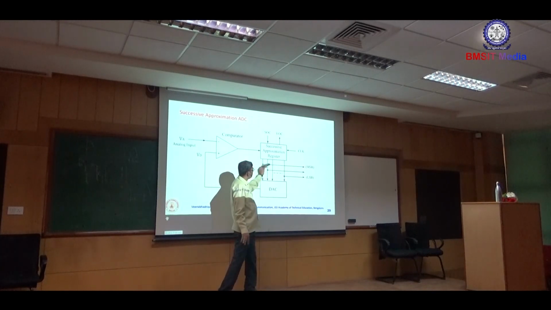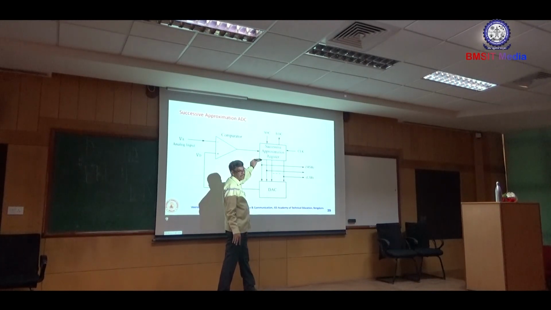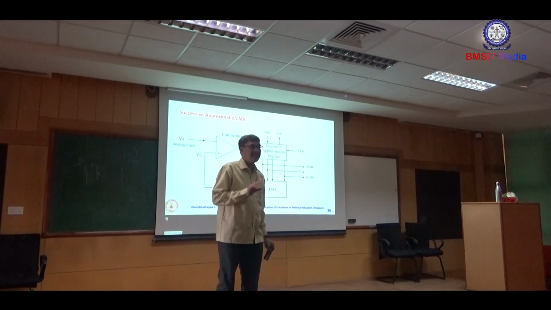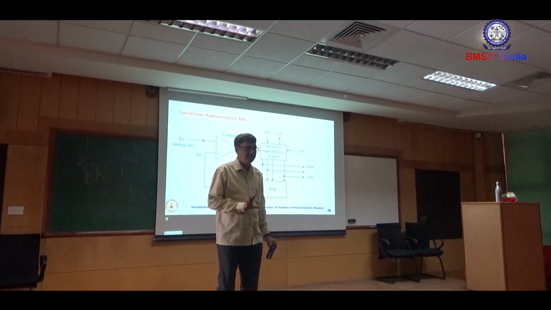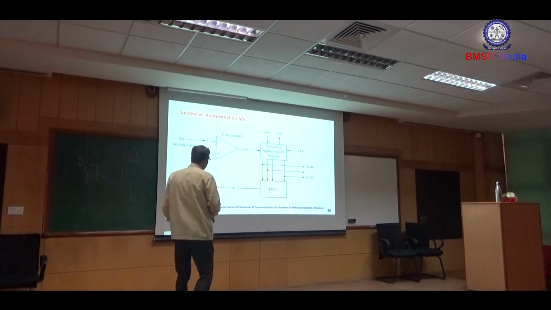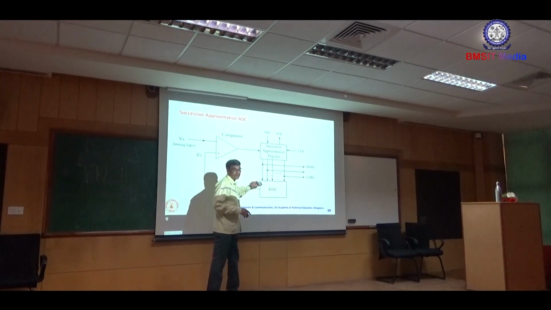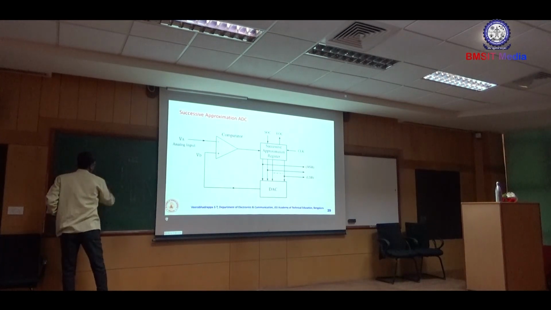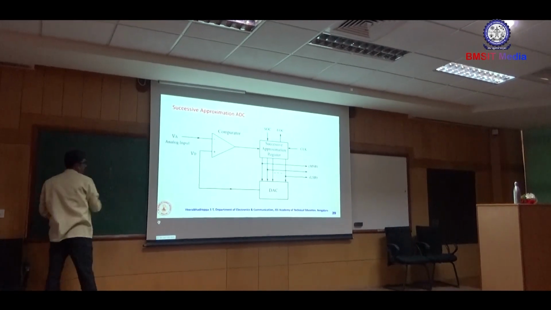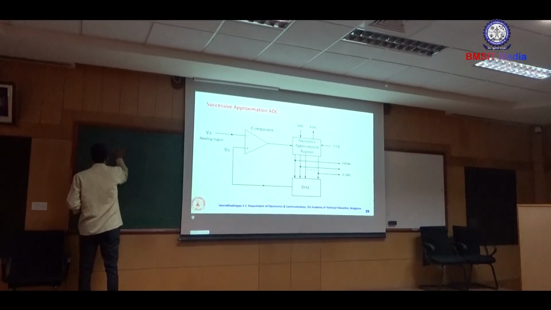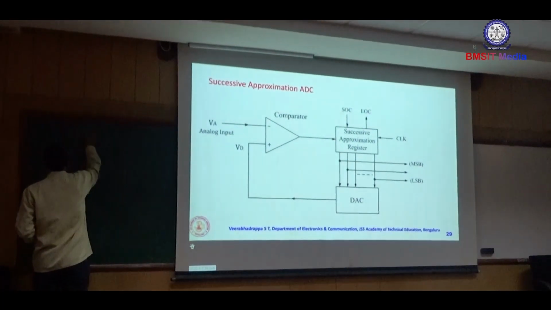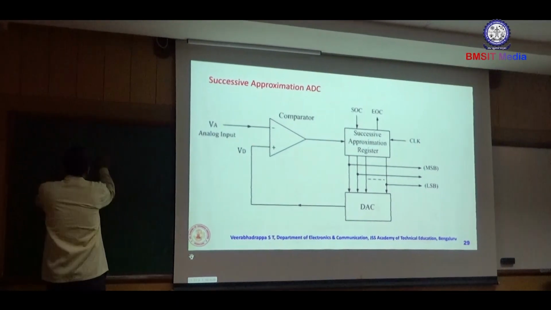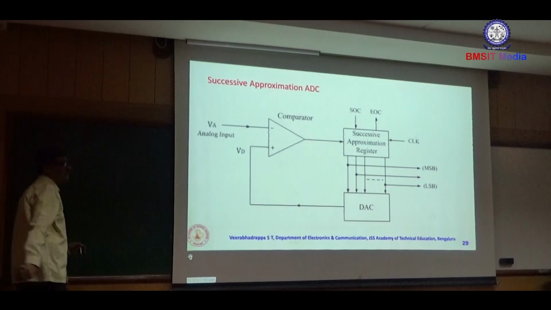Initially, when you are using a 4-bit or 8-bit converter, the MSB is logically 1 and all other bits are 0. Means preset all the bits to 0 except the MSB. So for a 4-bit signal, you have 1 0 0 0. Where the input is something like 2.3 volts, what is the equivalent voltage you get? According to the previous circuit, you get minus 4 volts or plus 4 volts.